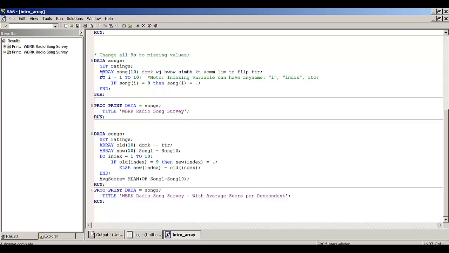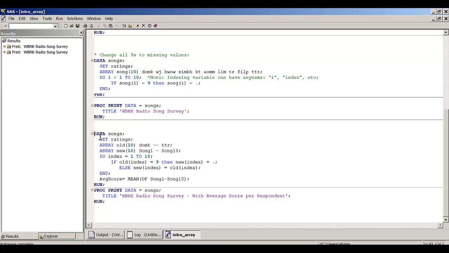So again, when we read in an observation, for that particular observation, we're doing this do end loop 10 times for the 10 songs that the respondent had a comment or a review of that particular song. And then when I equals 11, we output that observation, because at 11 we are no longer going to go through that do loop.